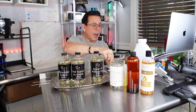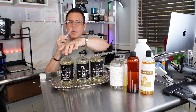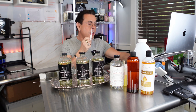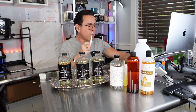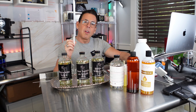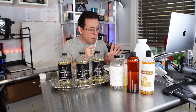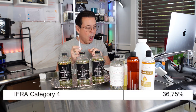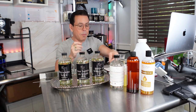Beautiful. Okay, the next one is Your Name's an Adverb. Oh my goodness. This one is perfect. The fragrance family is spicy and woody. Top notes, juniper and moss. Middle notes, saffron and nutmeg. And base notes, cognac and palo santo. Beautiful. Okay, so I went and checked on the IFRA sheet, category number 4, and the maximum allowed on this type of product is going to be 36.75%, okay, so we are clear on that one.